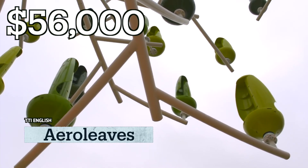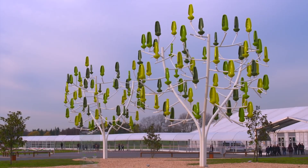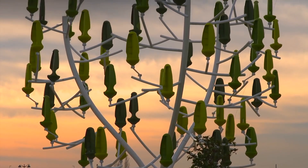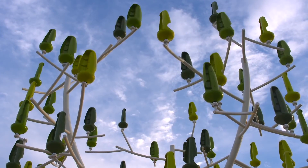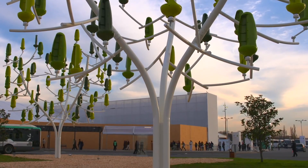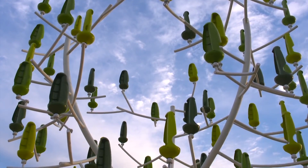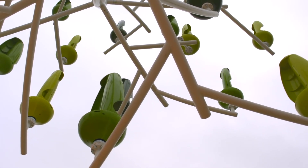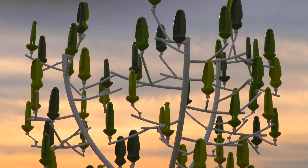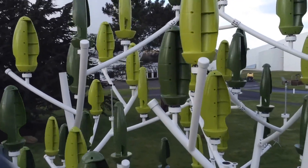Prepare to spend $56,000 for this expensive American wind turbine tree. It doesn't generate oxygen, but pure electricity — known as Arrow Leaf. This wonder tree has rotating modular leaves placed along steel branches fixed to a magnetic assembly that goes into rotation, generating electrical jolts. It has three steel trunks that bifurcate into smaller branches on which 36 leaf-shaped wind turbines are attached. A single tree can produce 5.4 kilowatts of electricity and annually 2,400 kilowatt hours of energy — enough to run a small office for 12 months or charge an electric car for 10,000 miles each year.